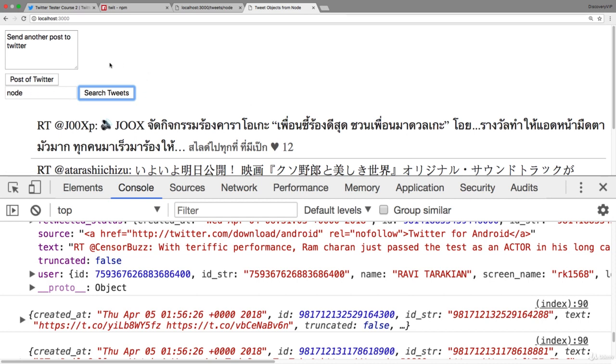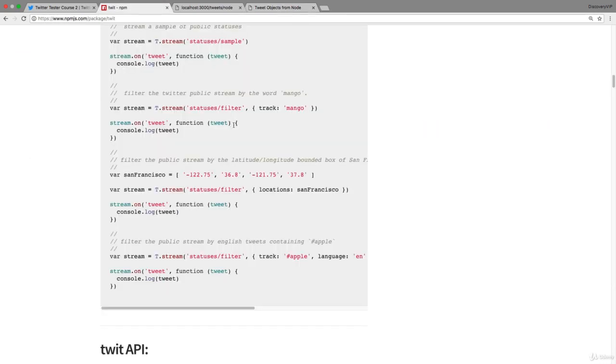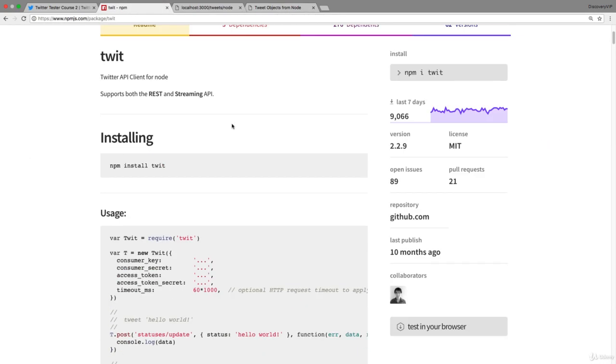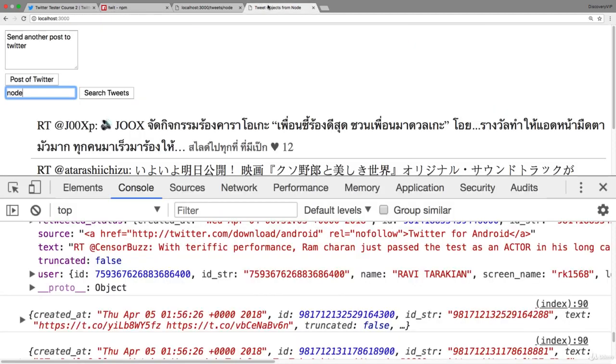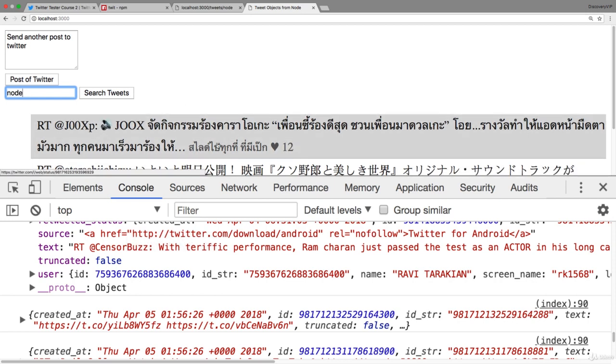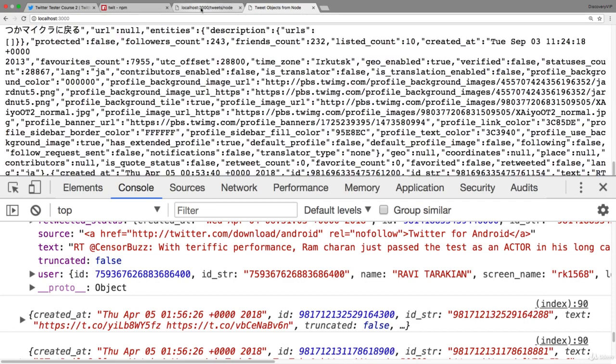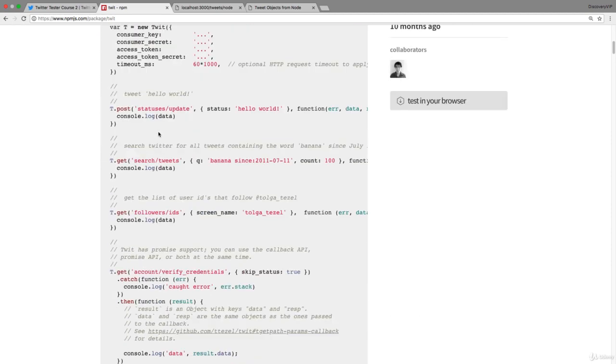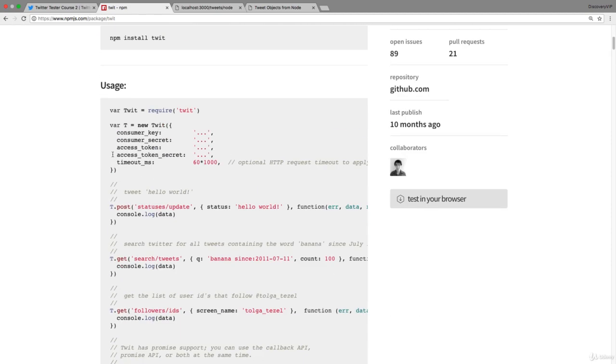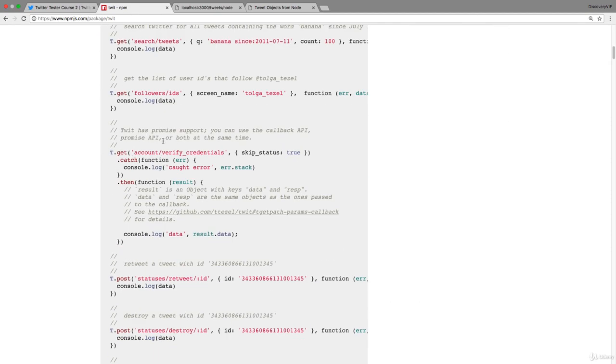So we got two pieces of functionality within our application. We can post, we can search, and we know that within Twit, there's a whole bunch more that we can do. So now it's up to you. You can explore and build upon what we've created within the earlier lessons and extend functionality, extend what you're outputting for the different tweets, update the search functionality, and also try out some of the different options within Twit that you can post and connect to your Twitter account.